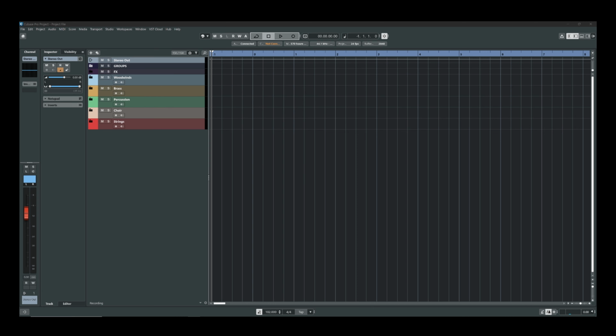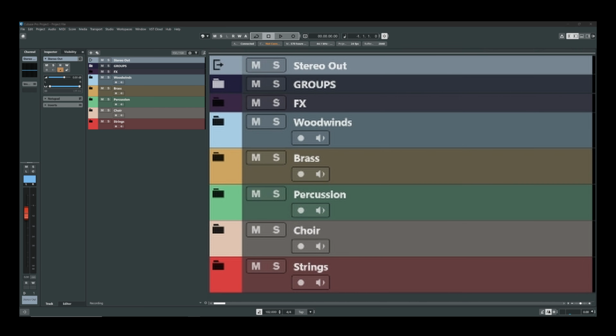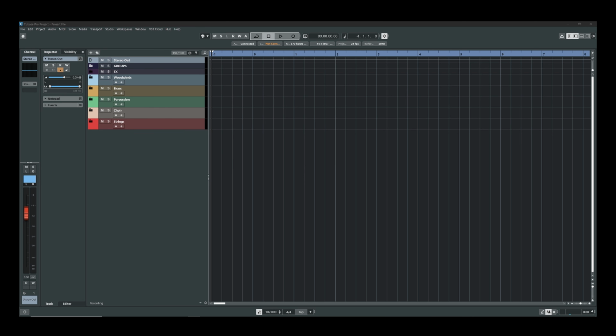As a personal preference, I like to keep things in standard orchestral score order. This means the woodwinds are at the top, followed by the brass, percussion, choir, and strings. It's not a rule, but it is a tried and true structure which translates well between the DAW and traditional music notation. And this comes in really handy when working with real orchestras and printing out your parts for the performers. It also helps to make navigating large sessions faster and more intuitive, at least for me.